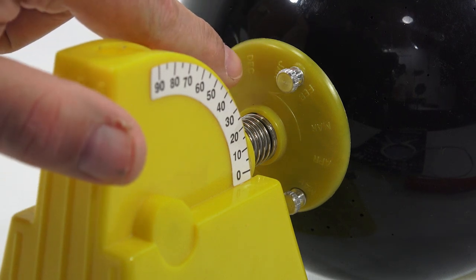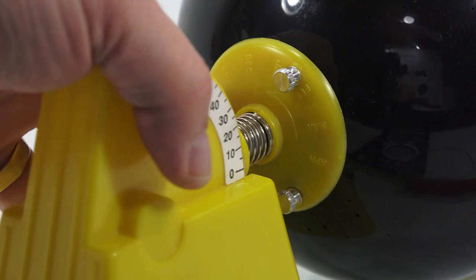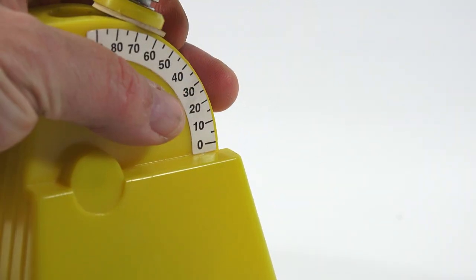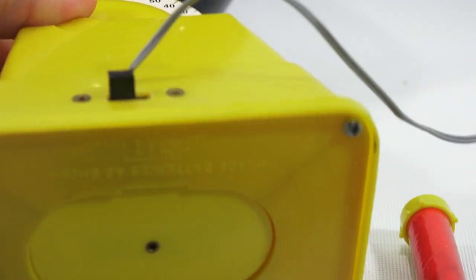Let's see. Oh, there's January and then February. So it only goes on one way. But I don't think the whole thing turns. I don't know. I didn't get that part of it. It does. So you can turn the month around. All right. We're learning. And then batteries go down here.